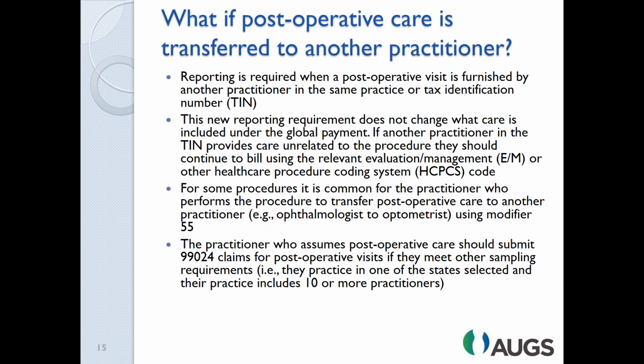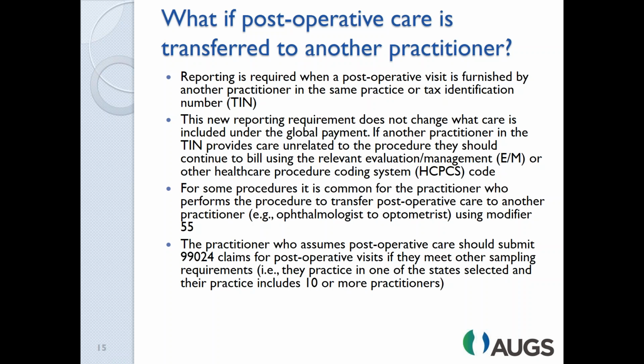So reporting is required when a post-operative visit is furnished by another practitioner in the same practice or the same tax identification number. So in this instance, the patient's probably not physically going home to another state. It's just probably that they're being seen by one of your partners or a nurse practitioner or a PA in your practice. So all those post-operative visits still need to be reported. This is a new reporting requirement that does not change what care is included under the global payment.